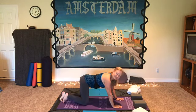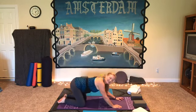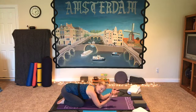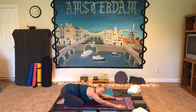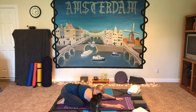Down. I've got a kitty visitor. Let's do another child's pose and let those wrists relax. Mia! Got a little cat here named Mia. How old are you, Mia? Like 8 months old. Hi, Mia.